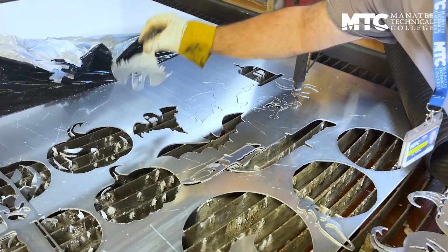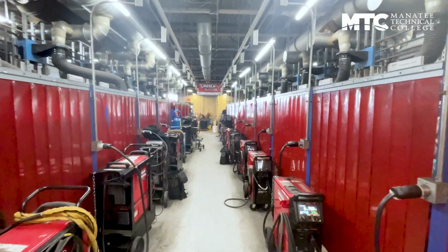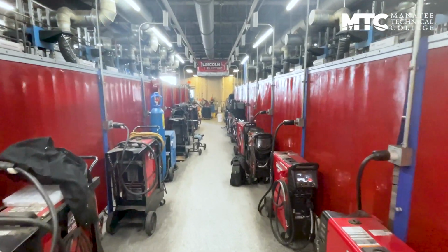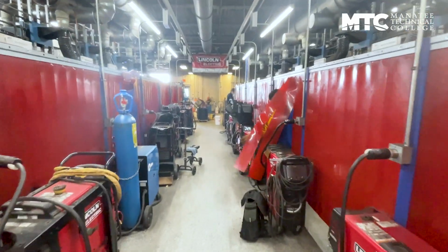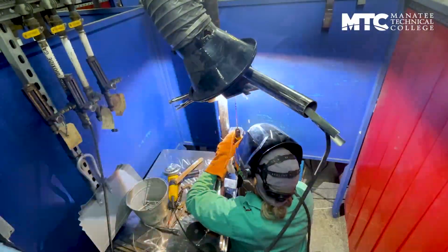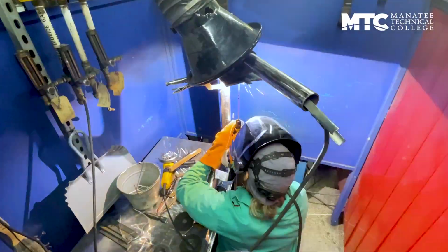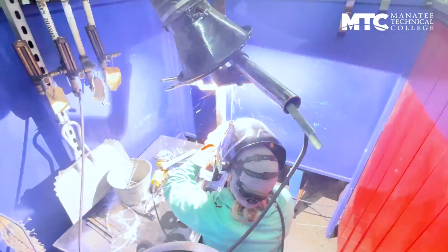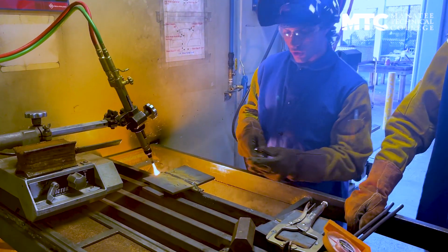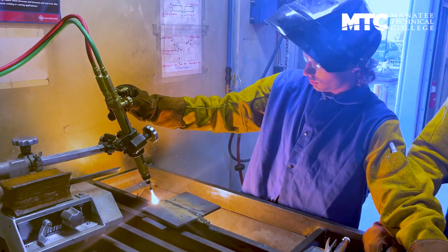When the students leave here, they will leave with a certification in the vertical and overhead shielded metal arc. Also, you will leave here with a vertical gas metal arc welding, also known as MIG certification. And you will also leave with a gas tungsten arc welding, also known as TIG certification, in stainless steel 1/8" plate, steel 3/8" plate, and also a chance to certify in pipe.